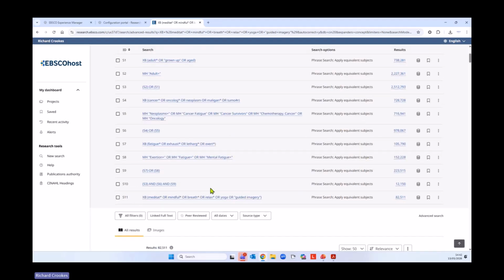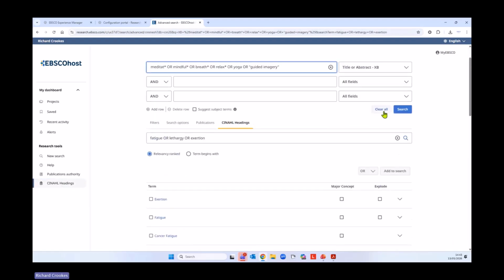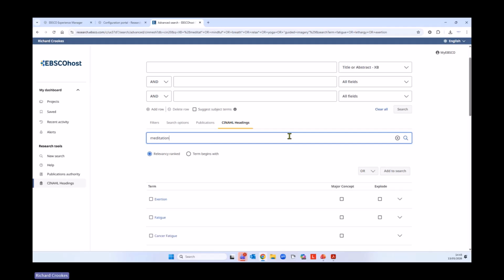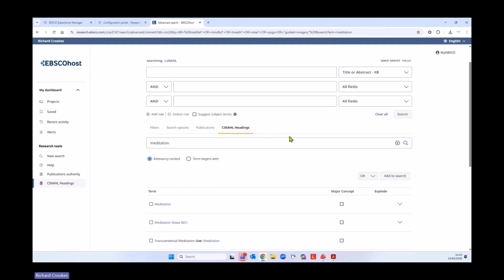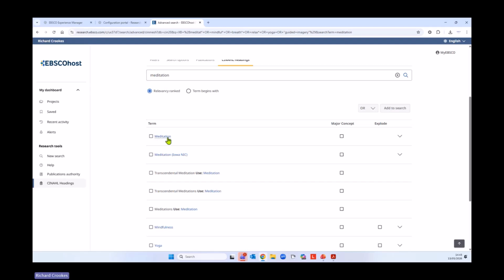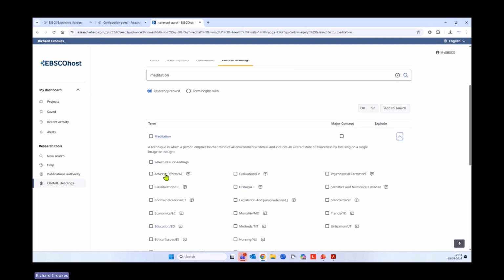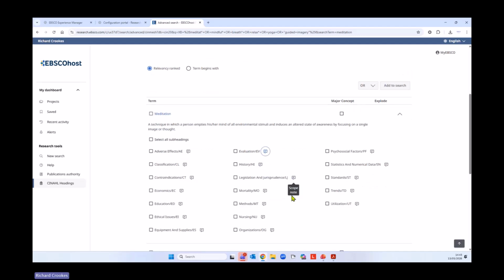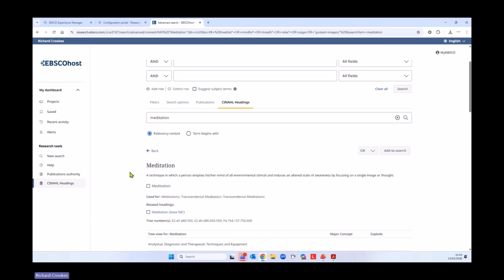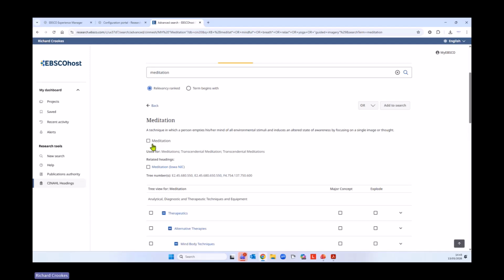Now for this one, I'm going to go directly to the CINAHL headings. So the headings under research tools, and I'm going to clear this, by the way, and this one, and search for meditation. Okay, so browsing the thesaurus now, the CINAHL thesaurus within CINAHL headings, and you can see here I've got the concept meditation. By the way, you have subheadings as well, but you can look at, for example, adverse effects with the scope note displayed, other elements if you want to focus within that specific subject area, as it were. But I'm going to go and click on meditation. It gives us the scope note. Okay, it also tells us that this heading is used also for transcendental meditation or meditations as well.